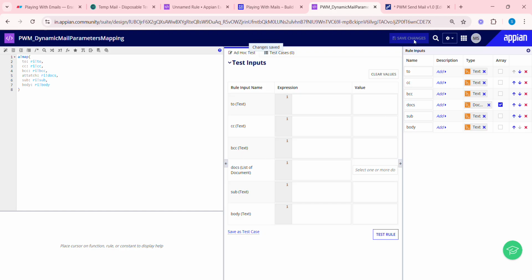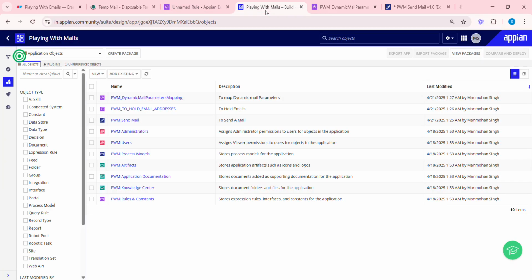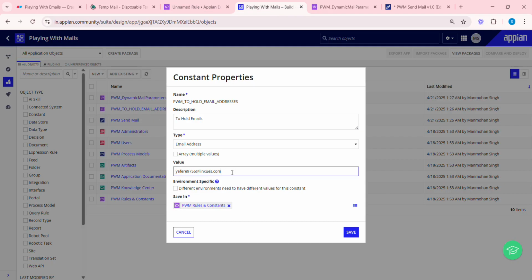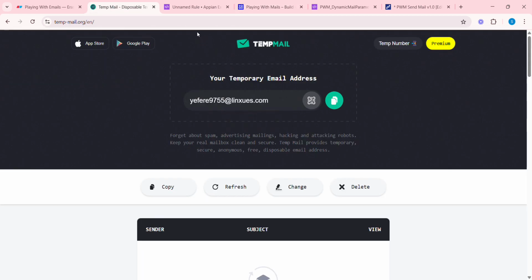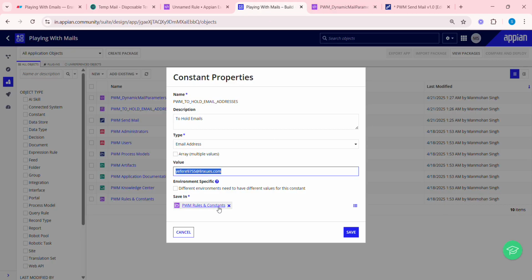We know that we had opened our temp mail from where we have received one email address which we have mentioned here. Now this can be any XYZ random address. I don't want to use my personal mail address, therefore I am using a third party service called temp mail from where you can also get your email addresses. Okay, it's not a big thing.